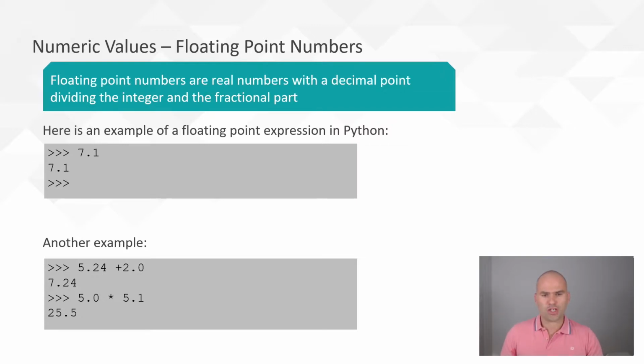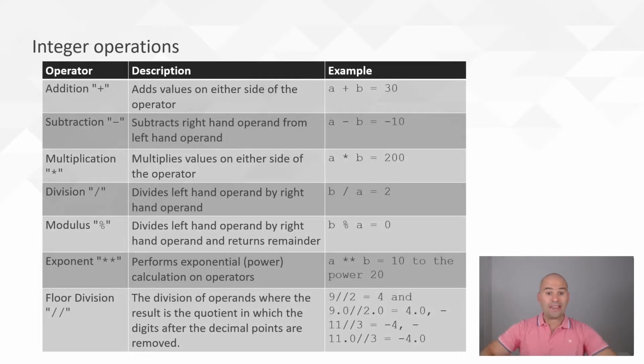So the integers in particular have a large list of operations that you can do with them. You can apply some of these to both floating points and strings, but all of them apply to integers. So you can add integers with a plus sign, subtract integers with a minus sign, multiply them with a star sign, divide them with the slash. You can calculate the remainder of a division with the modulo. You can perform operations where you can get 2 to the power of 5. You can use the exponent, which is the double star, and you can divide without remainder. So a double slash division.